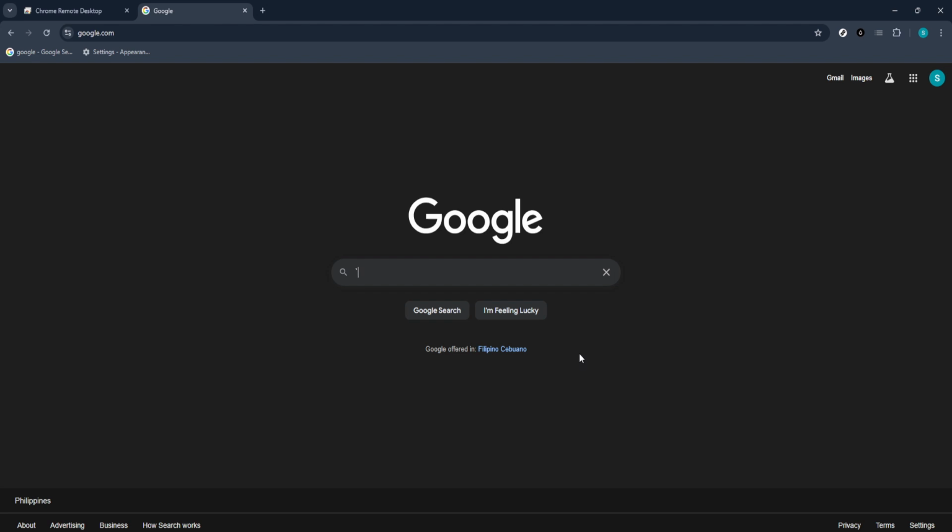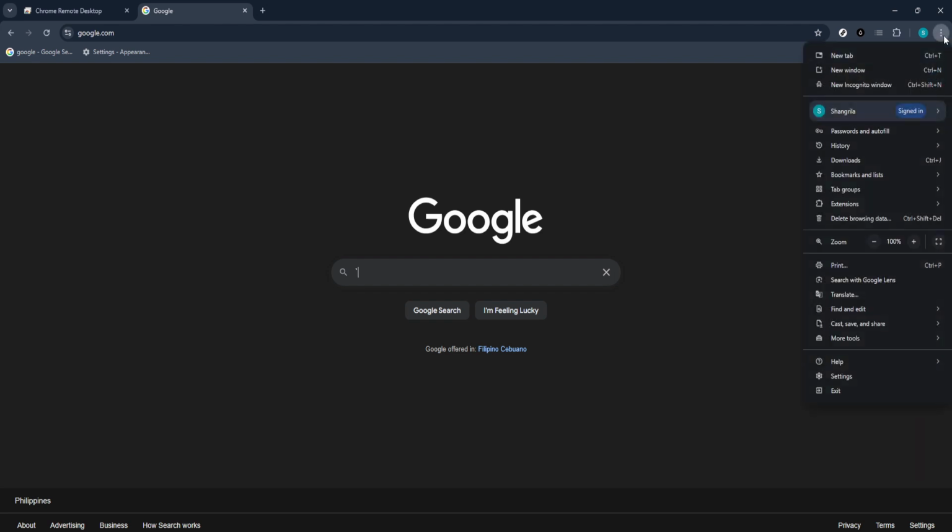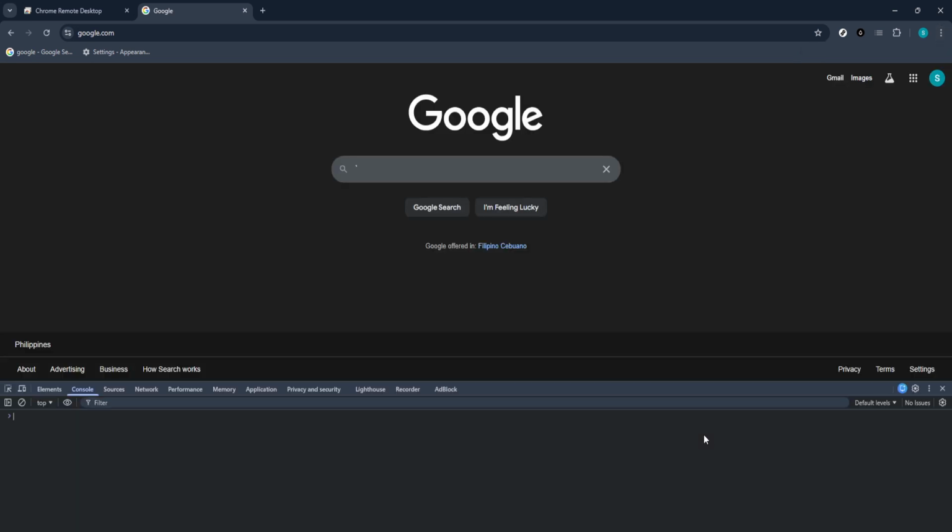We'll start by opening Chrome's developer tools because that reveals extra reload options you won't normally see. Move to the top right corner of Chrome and click the three dots to open the main menu. From there, hover over More Tools, then click Developer Tools. A panel will appear, usually docked to the right or bottom of your window. Keep that panel open. It's what enables the special reload options we need.